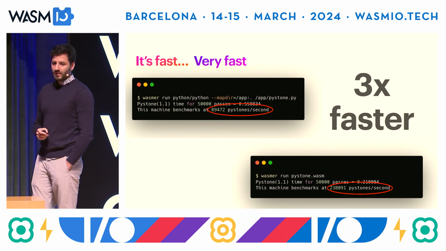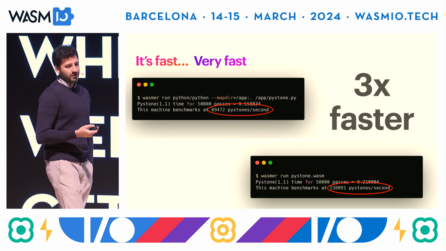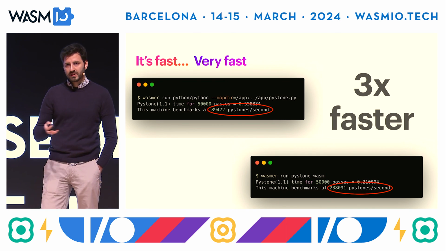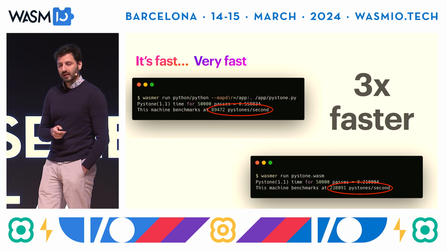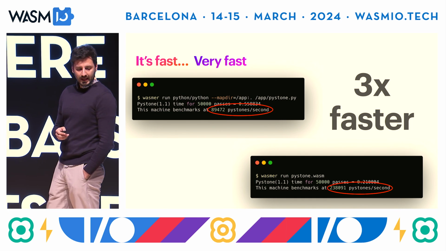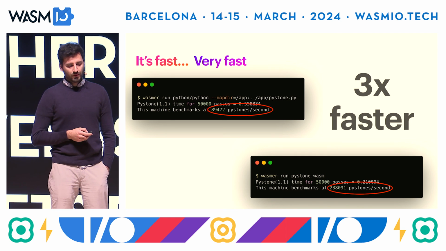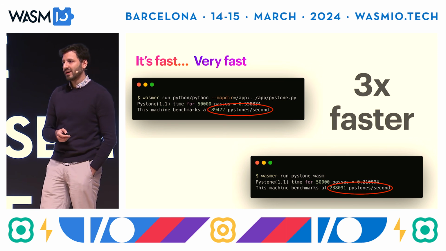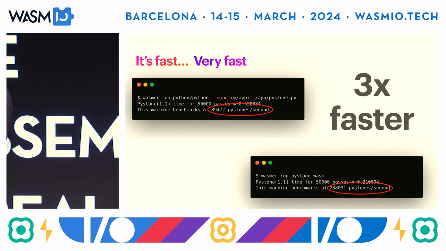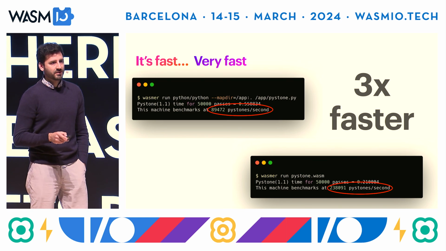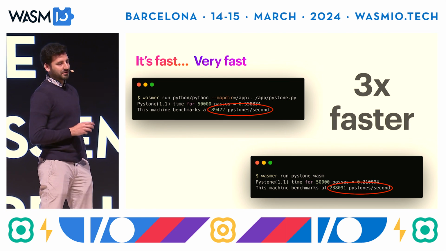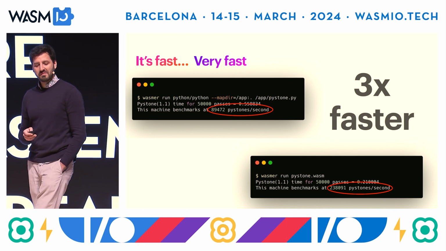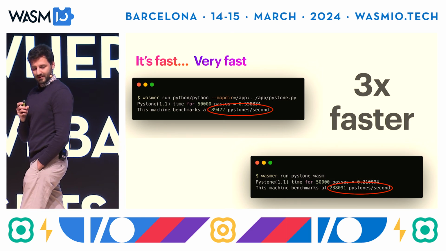So how fast can we get? Let's say you want to run Python on your laptop with Wasmer, inside of the CPython interpreter: you can get 89,000 Pythons per second. When compiling this natively, you can get 3 times that speed, which is not bad. It's still a little bit slower than native, but I'm pretty confident that we can get almost up to native speed. When I tried this 4 years ago, I actually got running through WebAssembly faster than running natively. There are certain optimizations that we can do. Right now we have not done them yet, but I think it'll be very possible.